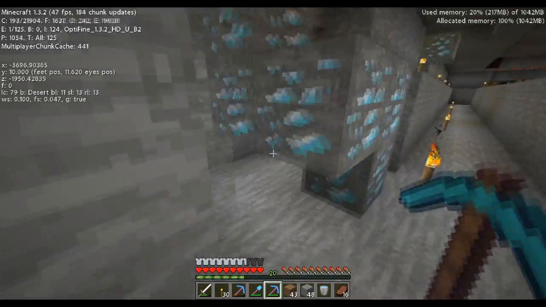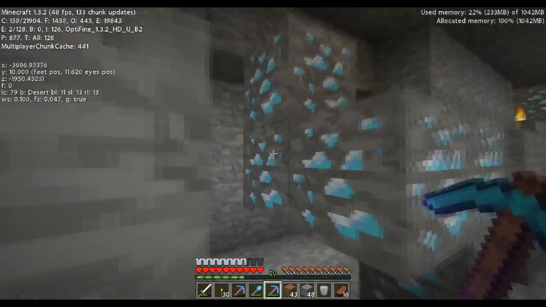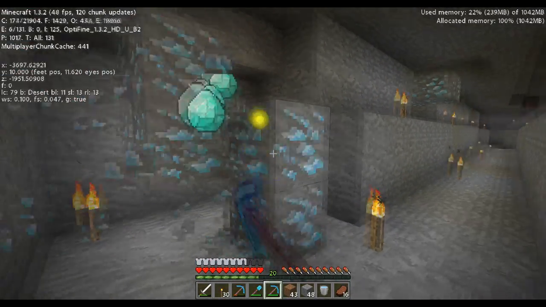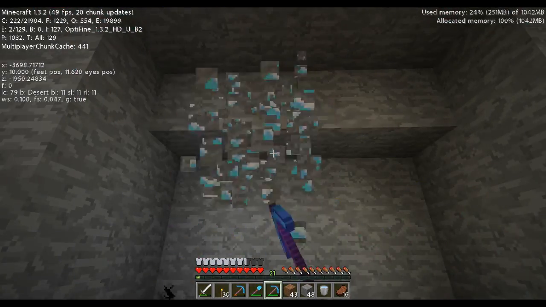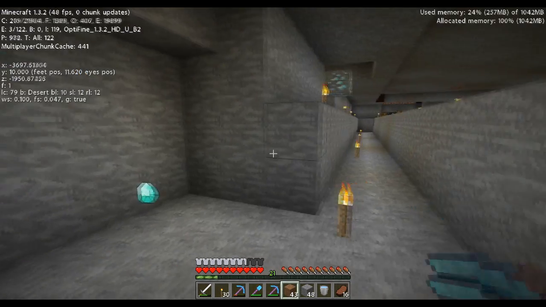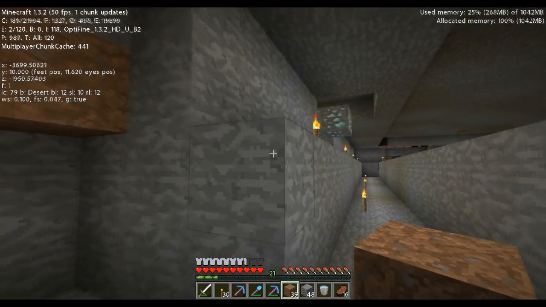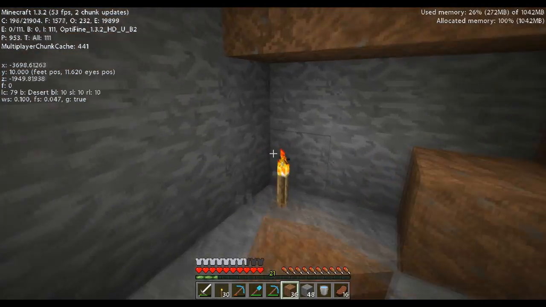And this is another 4, 1, a 5, actually. 4, 6. 4 plus 1 plus 1 is 6. And let's break it. Oh, look at all those diamonds. Oh, man. I really wish I had a silk touch pick. That would be so much more fun to do. Okay, so let's get this full. Yeah, let's get... Oh, don't want to lose that. And break.